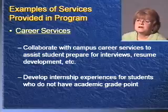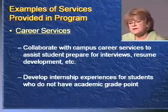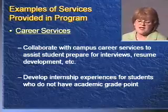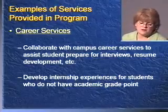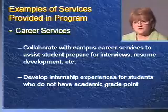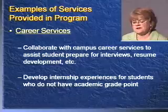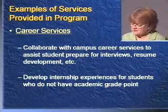And I mentioned the importance of internships, and we do run into instances where students do not have the grade point to become eligible for an internship, and it is so critical for students to have this opportunity to have a hands-on experience, if you will, so that they can get a feel for work environments. And so we try very hard to establish, sometimes very short term time in a work environment, or it would run the course of a semester depending on the student's availability and need. But we have found that this is a very good learning tool for students as they look ahead beyond college to look at the work environment.